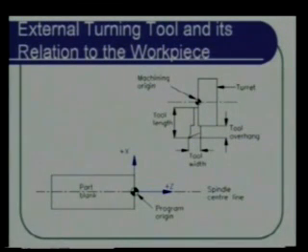Now if you can see here, we have the part blank. So the part origin is fixed, so you will have the positive Z and positive X. Then you have the machining origin, which is the center point about which the turret indexes, and therefore when you have the tools, the tool offsets are essentially the length of the tool from the center of the tool offset point. So in terms of tool offset along the x-axis and tool offset along the z-axis, the z offset and x offset will be loaded for each one of the tools.